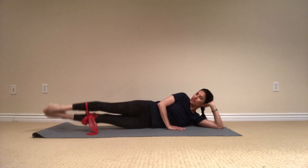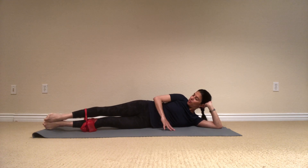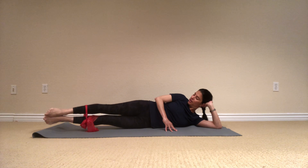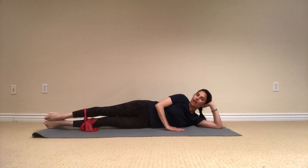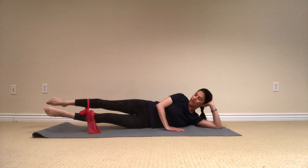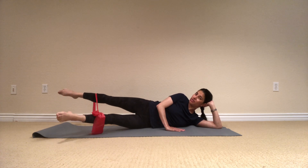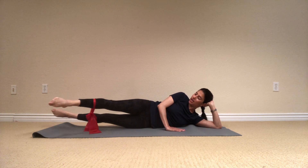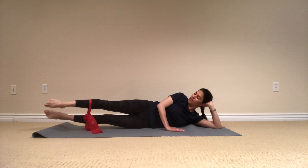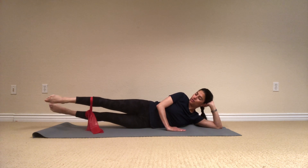Work the legs as one unit, lift them up, lower them down. Exhale, lift, and breathe, and up, and lift, four more, and up for three, again, hips are even, two, last one. I'm going to lift the legs up and stay, and do the scissor movement — one to the front, one to the back — open and stay here for a second, and center. Open and stay, and center, four more, and breathe, exhale, three, and center, last two, and one. Together and release.